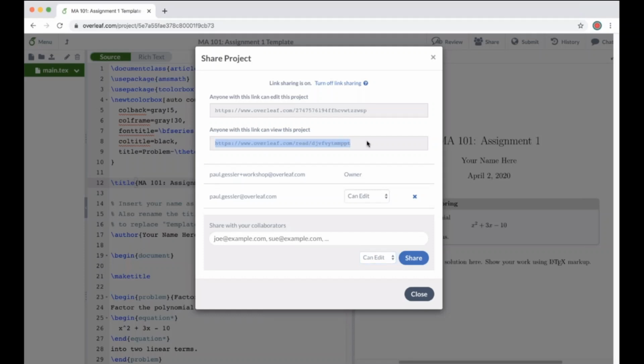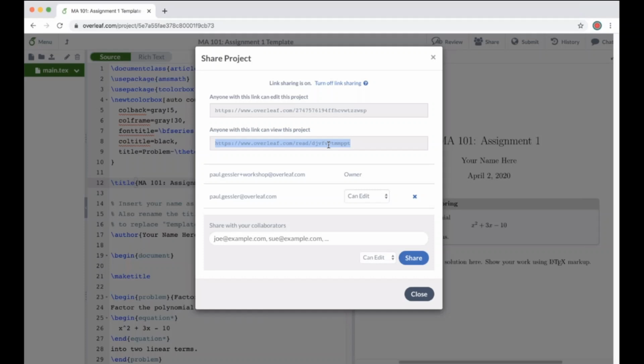So we recommend using read-only link sharing, and that can be turned on using the button at the top of the share menu. And you can send out this read-only link to your students. This can be done via email list if you have an email list for your course, or if you use a learning management system like Blackboard or Canvas, Moodle, any of those tools.